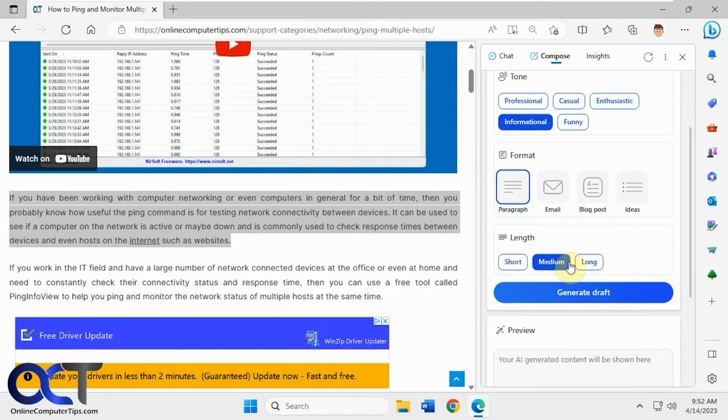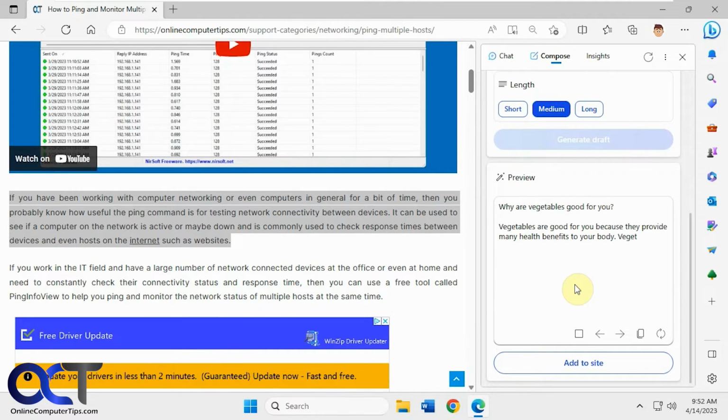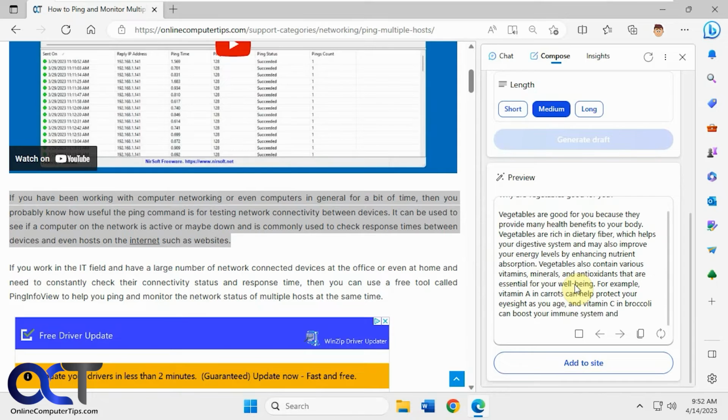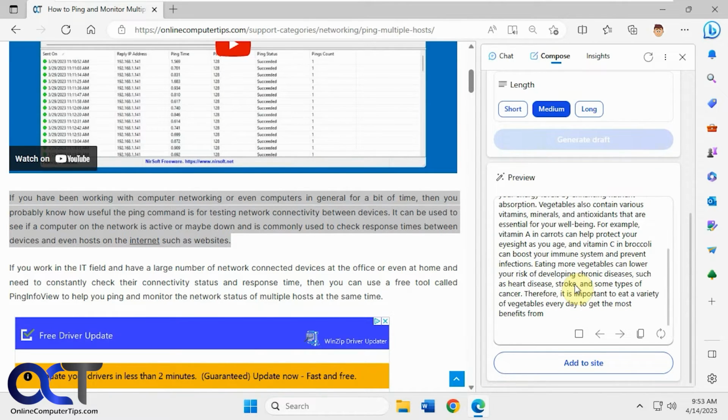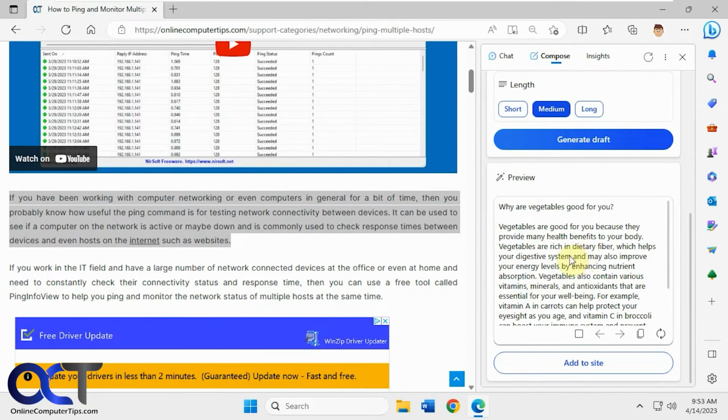Let's stick with medium and generate draft here. And there you go. Now you have a whole paragraph written for you on why are vegetables good for you.